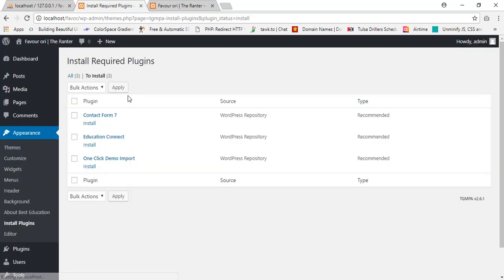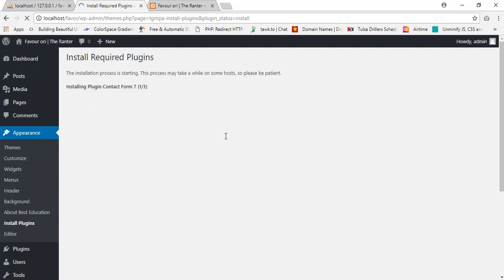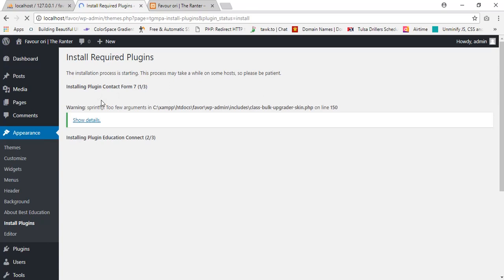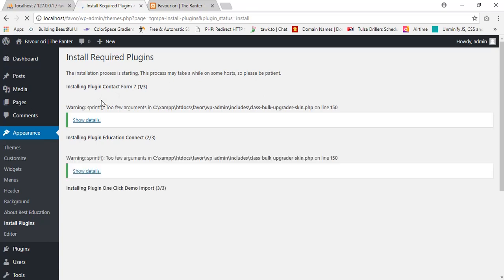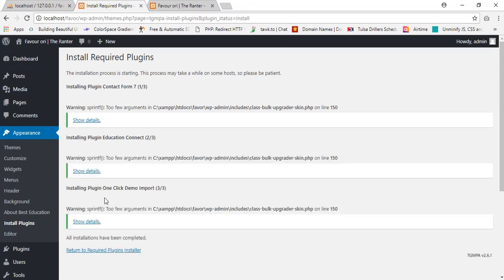I'm just running through this. I'm just giving you an idea of what WordPress is. We're going to come back to all of this. I just hope you've gotten the whole idea of WordPress by now. It's installing Contact Form 7. I'm going to tell you what the plugin is later, but it's basically something that allows you to collect information from people. Installing. Okay, so return to this place.